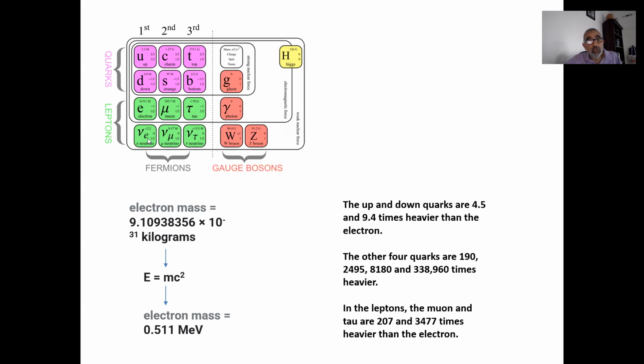The neutrinos are extraordinarily light particles. For a long time, they were thought to have 0 mass, but now we know that they do have mass, but an extremely small mass. And what you see here is that the electron is about 500,000 electron volts. The neutrino weighs less than 2.2 electron volts. Nobody knows its exact mass.